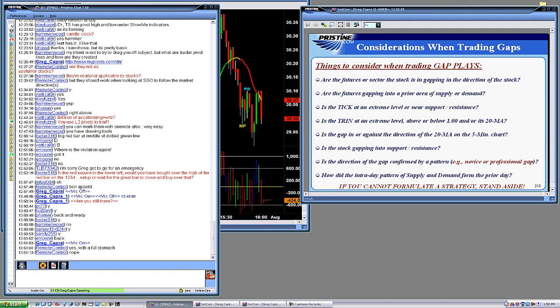Looking at the broader markets, just because the market may be opening higher from the prior day doesn't mean it's going to stay there. Right? Sometimes the markets gap higher and they gap right up into areas of price resistance and they pull back from that. So that's one of the things we're going to have to consider.